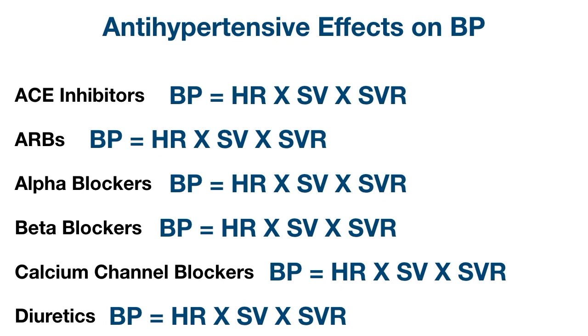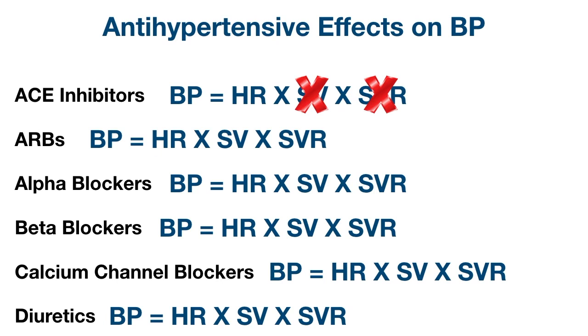We know ACE inhibitors inhibit angiotensin-converting enzyme from forming angiotensin II. Angiotensin II likes to bind to blood vessels, which causes vasoconstriction. So with lower levels of angiotensin II, we're not going to get as much vasoconstriction, and this will decrease systemic vascular resistance. ACE inhibitors will also decrease stroke volume. Remember, angiotensin II augments sodium and water reabsorption in the kidneys and also augments the release of aldosterone and antidiuretic hormone. Both of these will increase sodium and water reabsorption in the kidney as well. So you can see that will impact stroke volume.